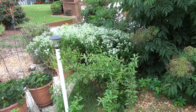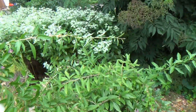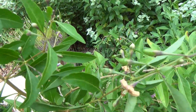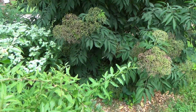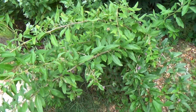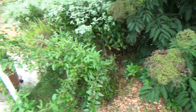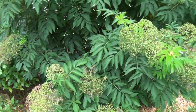Coming up to the side of the house by the driveway, we get to the goji berry. As you can see it's blooming and getting ready to start making some berries. This has gotten to be a really big bush. There's another one a bit further down — we have a real strong slope here. And then we move over to my absolute prize berries of all the ones you've seen: the elderberry bushes.